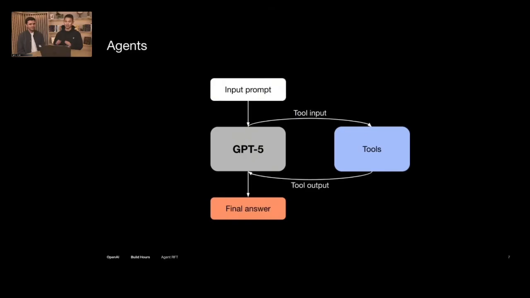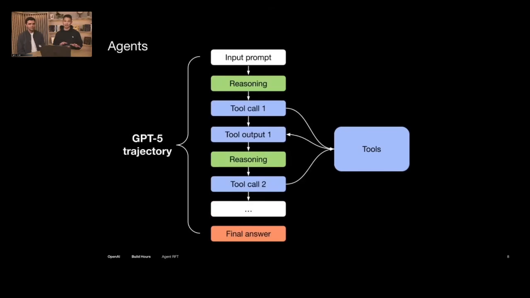Or if you're building a customer service agent, it might need access to internal software to look up customer records, or billing systems to issue refunds, or even the ability to escalate to a human being. So this agent needs a way to interact with your business context and the outside world to get things done through the use of tools. The way that we think about agents here is that all their interactions with the outside world go back into the context window. After looking at what it sent into and got out of a tool, the agent will reason to itself, call another tool, and then repeat the process.